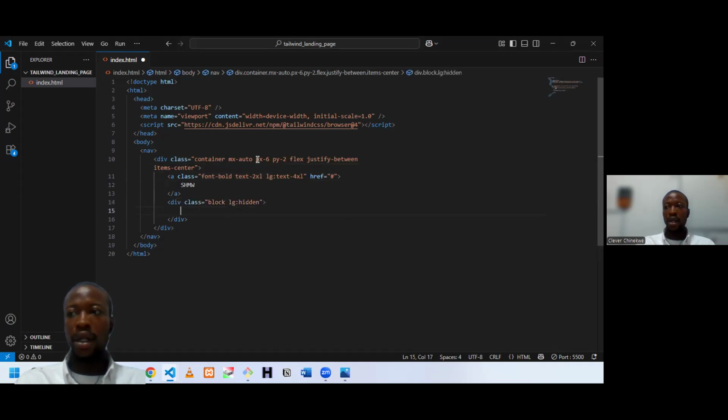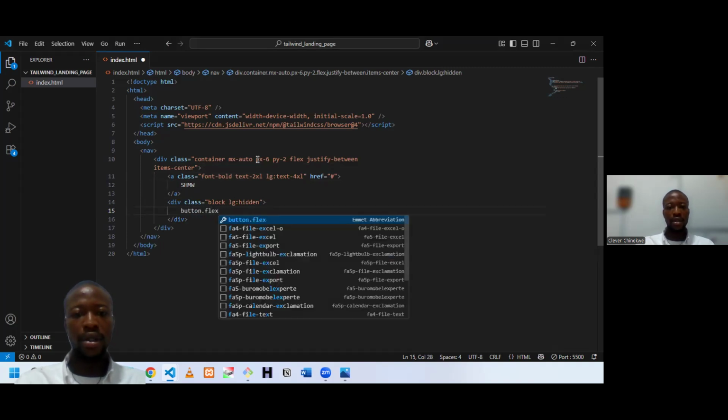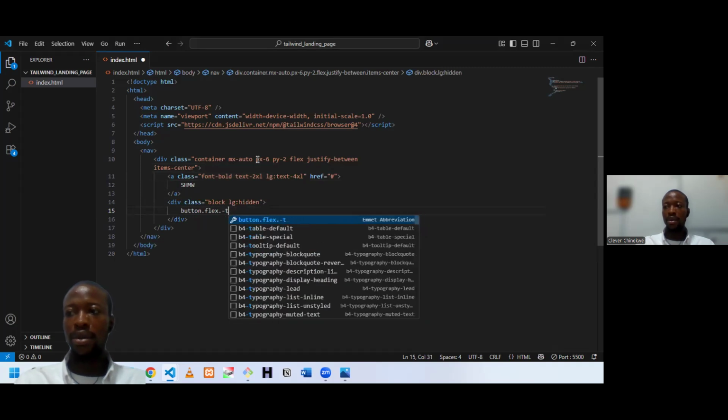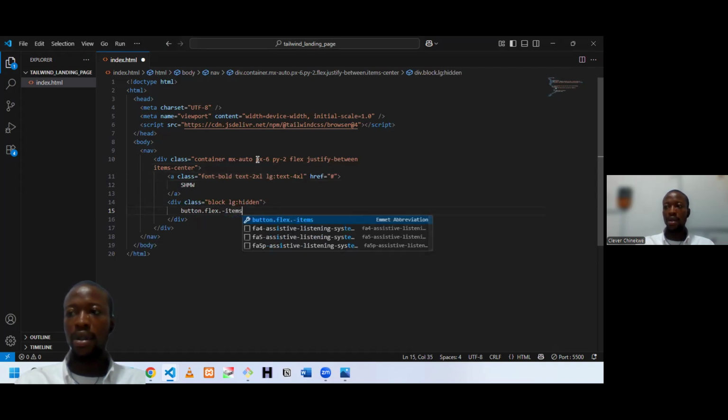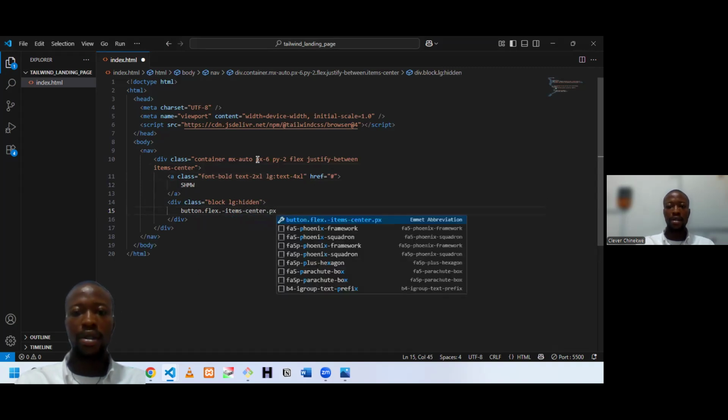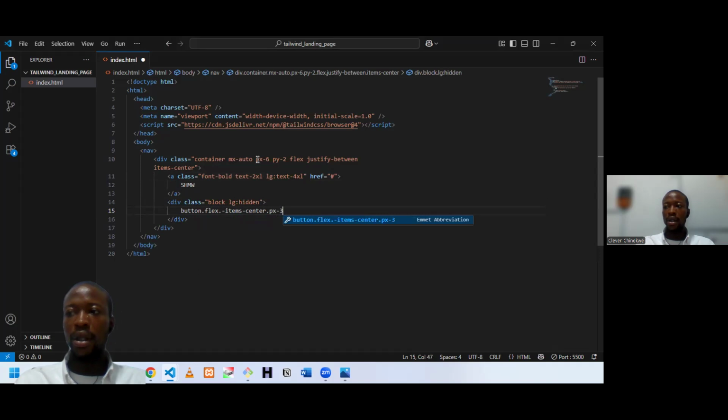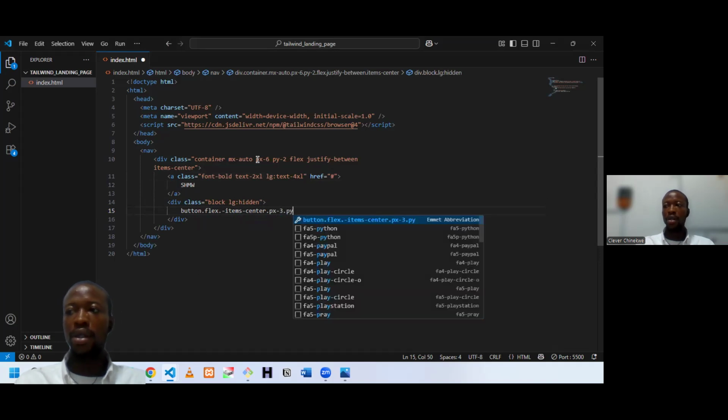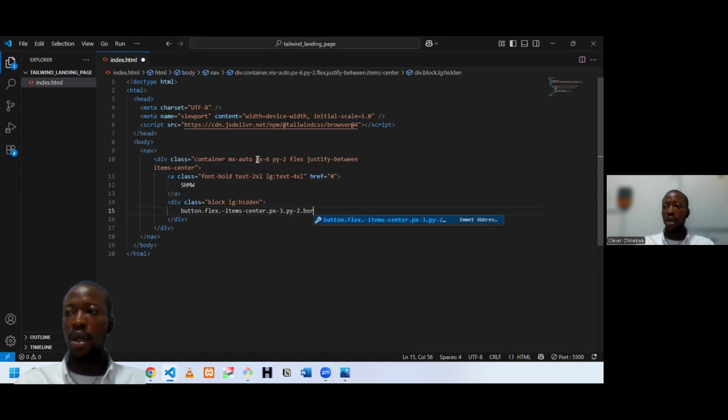All right. Next, we want to have a button that will have a class of flex and items-center, px-3, py-2, have a border, should be rounded, the text should be gray-500.